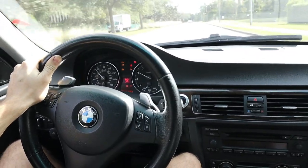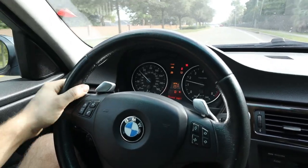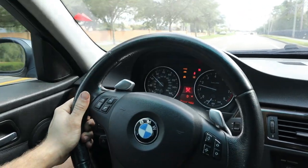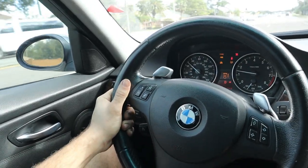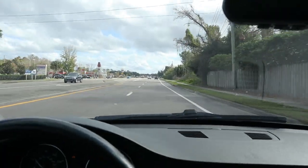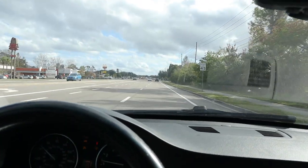Whoa. Oh boy. So we got a lot of wheel shake going on here, especially between gears. When we put the brakes down too, this wheel shakes. So that tells us that the bushings, I believe, are bad. Also the alignment being bad could cause this, kind of exaggerate it. Let's go ahead and grab some gas really quick and kind of do our first gas trip in this car.